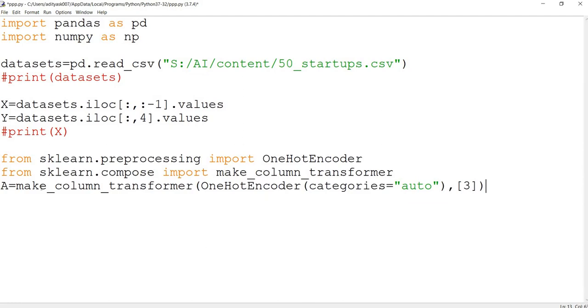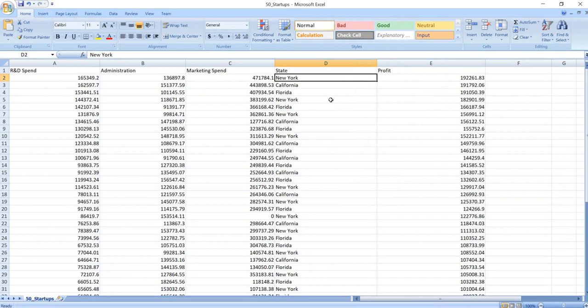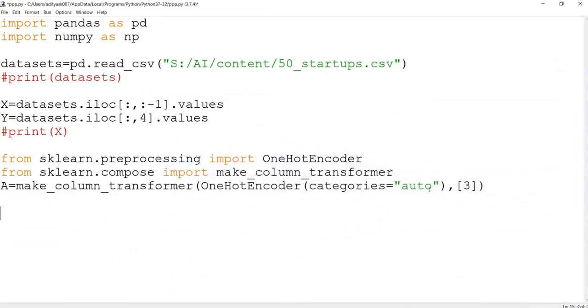Okay, so what this is particularly doing is our column transformation. In column transformation, what are we doing? We are converting our variables into numerical. So we are converting string into numerical values. Why are we doing this? To use it in our machine learning algorithm. Then why do we need categories? Because we need to create new columns like New York, then new columns like California. How is the order going to go? Whether New York is the first column, California is the second column. So we are keeping it as auto, because it will select and put the order of the columns. That is very important.